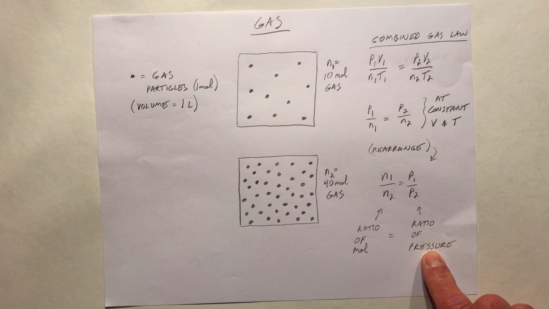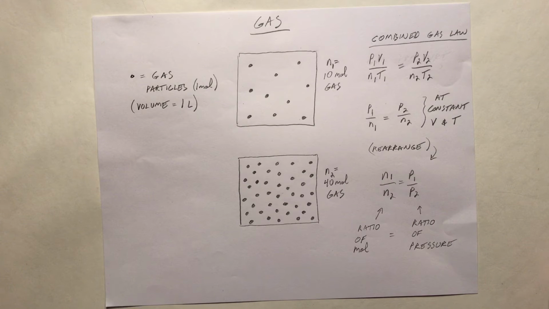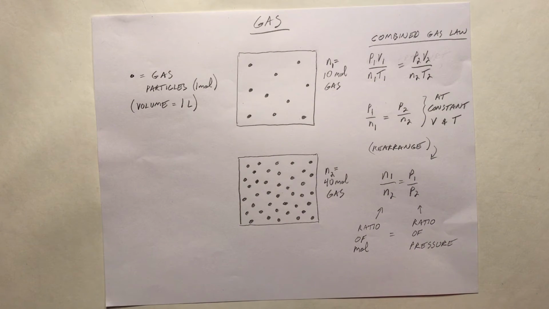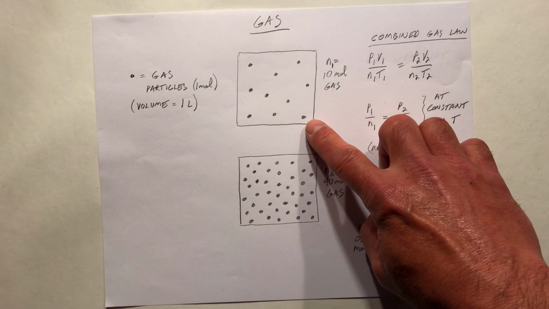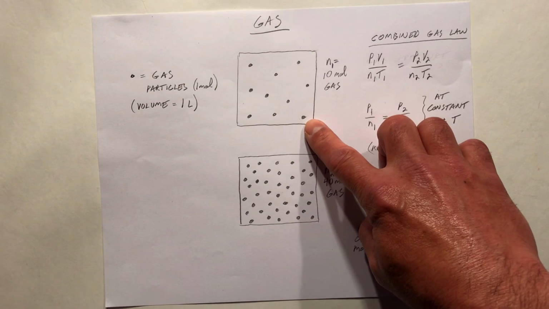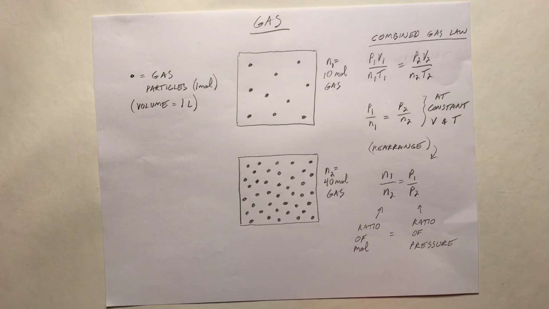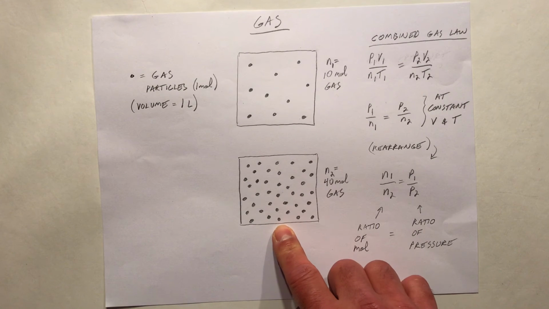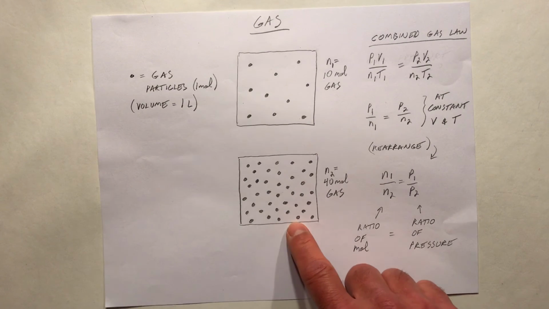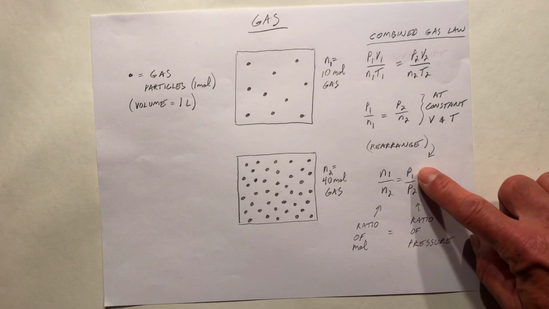Now consider that pressure is an expression of the force of the particles hitting the side of the container divided by the area on the inside of the container. Now we said the volume of the containers is equal, so the area is going to be equal. We said the temperature is constant here, so that means that the average force with which each particle is colliding with the container would be equal. But we just have 4 times more particles down here, so we have 4 times more collisions with the inside walls of the container. Well, that would make 4 times the pressure. So the pressure in this bottom container, P2, would be 4 times bigger than the pressure in the top container, P1.